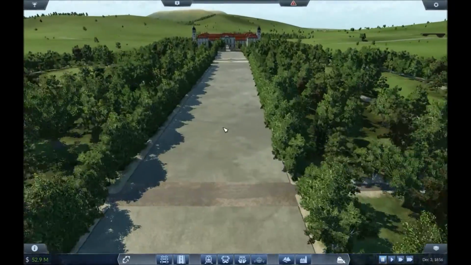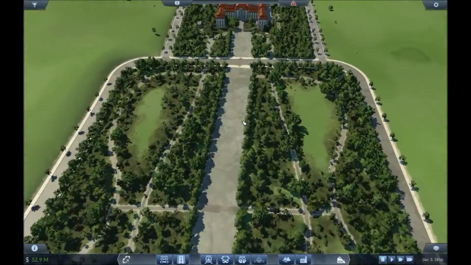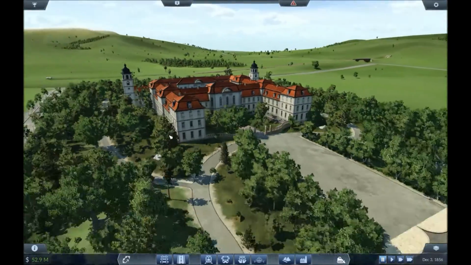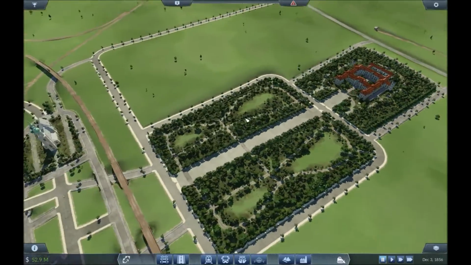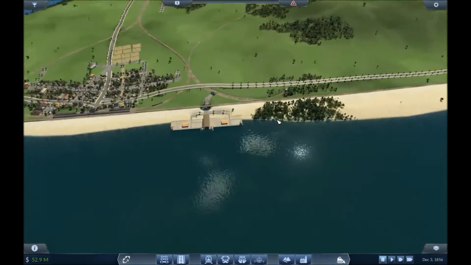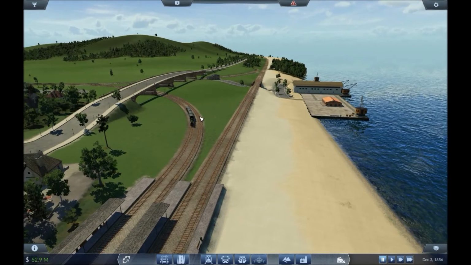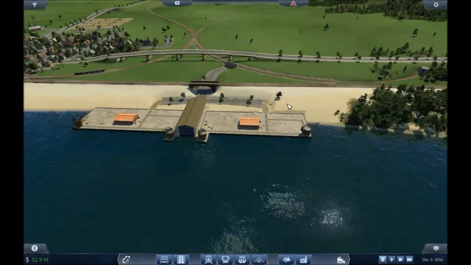I need to stick some benches and stuff in here. Quite like that little park, I think it looks alright. I like this sort of old country mansion. I think it's pretty good. Anyway, not a great deal done today, but at least making a start on a plan. I might think about this bridge again. Really not sure.